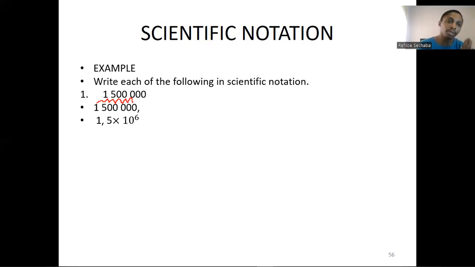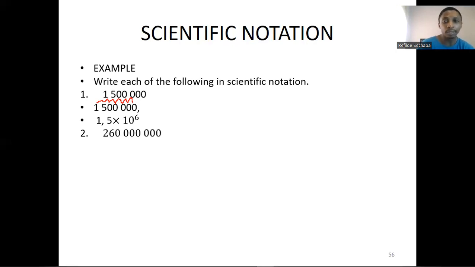If the exponent is positive, it means that I moved the digit that is before the comma 6 times to the right. So if you move the first digit before the comma 6 times for it to be where it is, it means that the exponent of 10 will be positive. Whenever you move it to the right, the exponent of 10 will be positive.